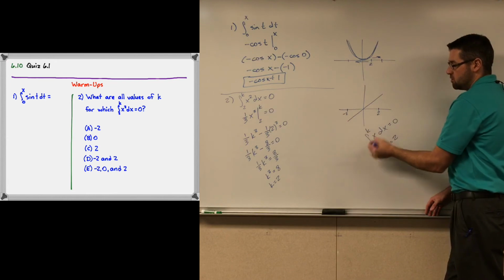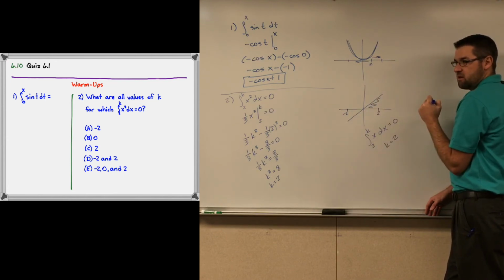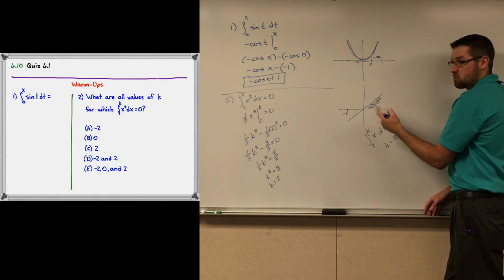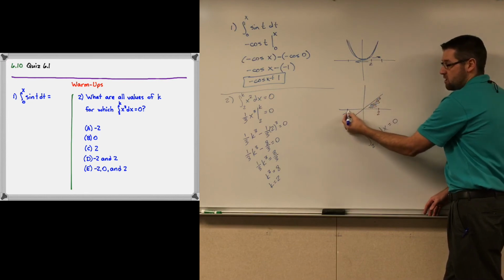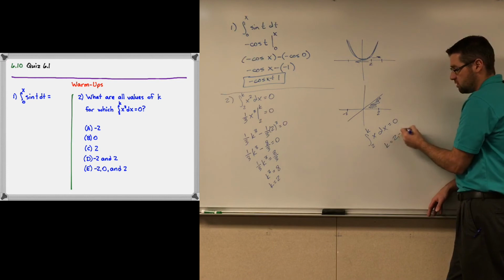Because if I go from 2 to negative 2, this part is what's the sign on that? Positive. From 2 to negative 2. Oh. This is negative because we're going backwards. And then from here to here is positive, but they cancel each other out, right? So you get 2 answers here.